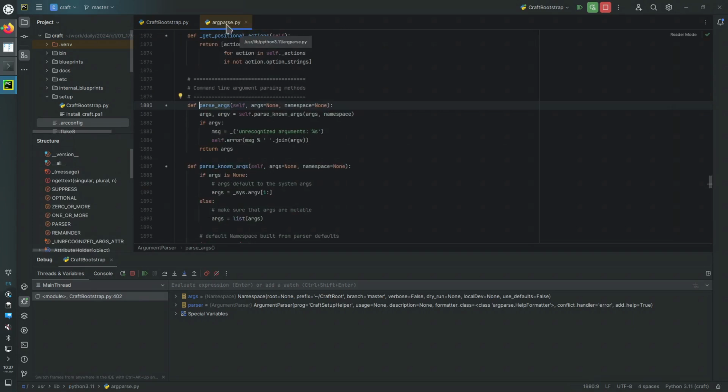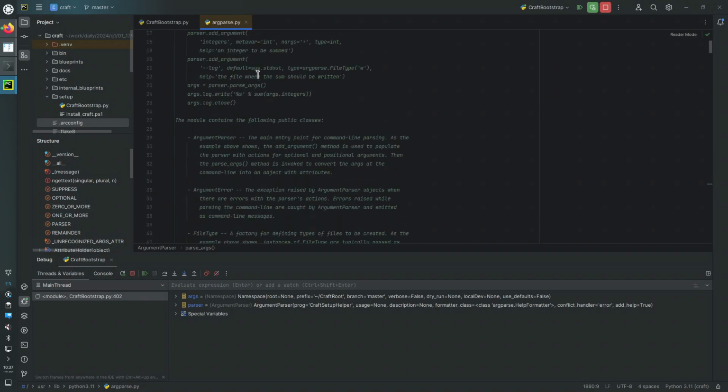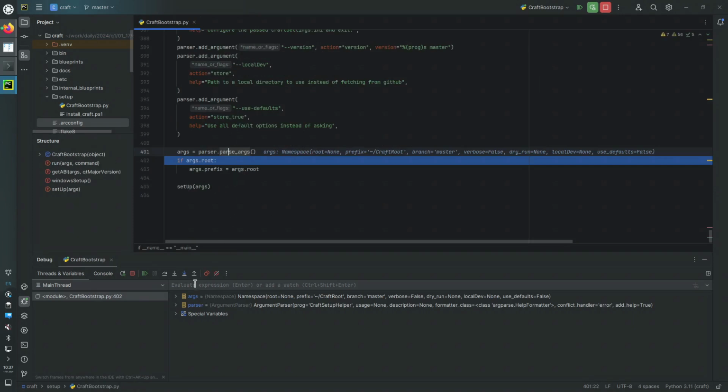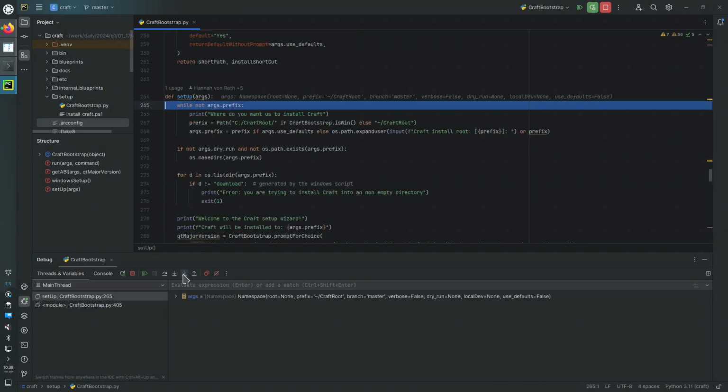Let's look where the source code is. So it's from the argparse Python standard library. Okay. Setup, probably our function, this one. Again, step into my code, very useful.